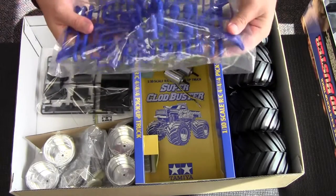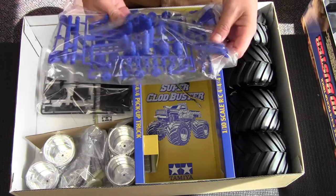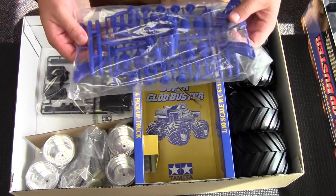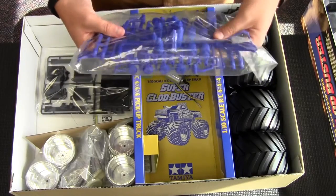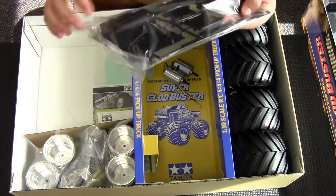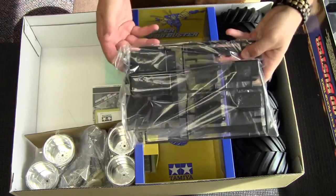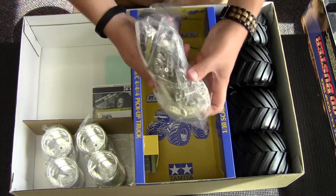The nice thing about the Super Clod Buster is they came out with some blue pieces for the shocks and different ends for it to give it a little bit more of a tone feel to it. There's a lot of people actually, when they get with the aluminum or metal upgrades on it, they'll actually go and get those powder coated as well. So that'll be a cool look. Looks like they use for the servo. There's a lot of the internals with the screws.